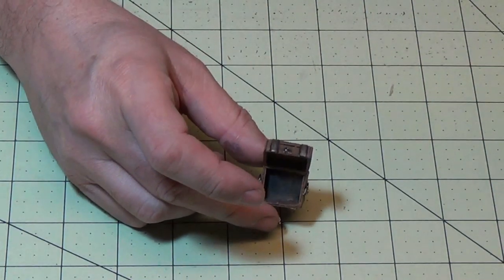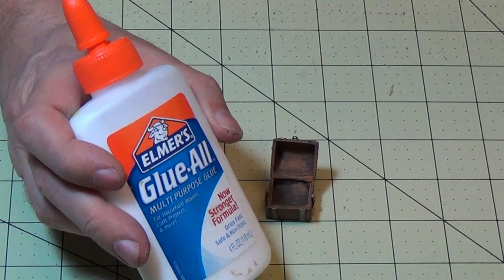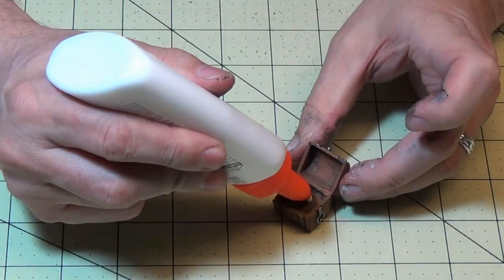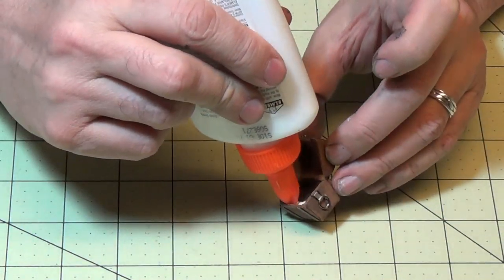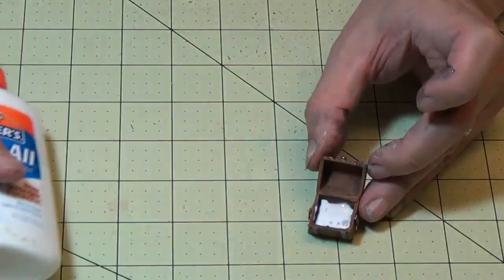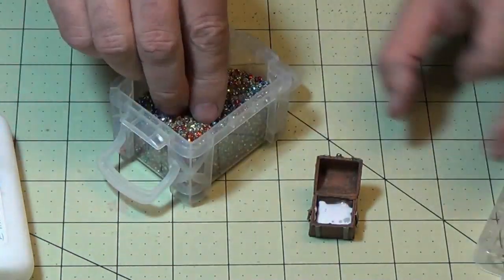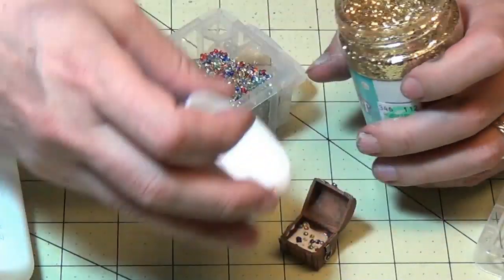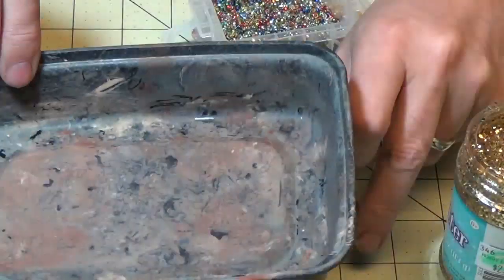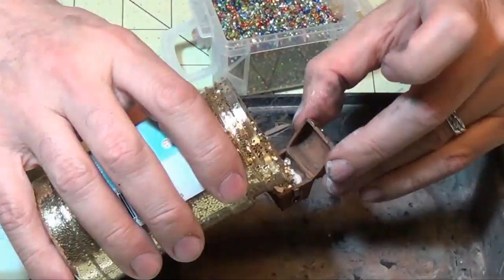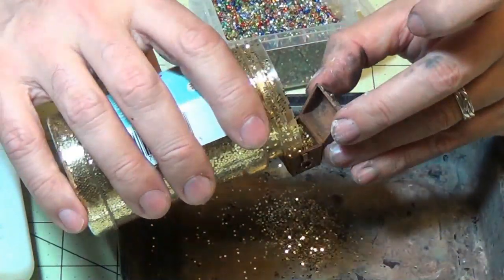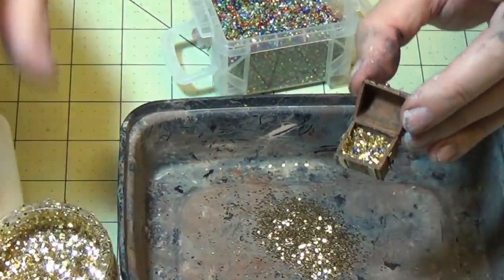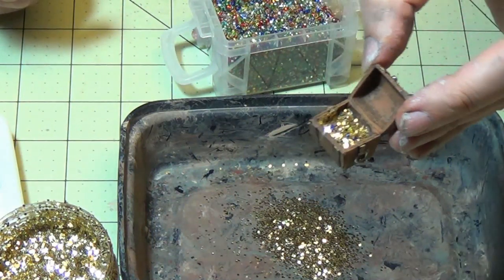So here's my other chest, the open chest. You see I just put a glue glob in there. But I'm going to use some white glue and put some of that on top of the dried hot glue glob. And I'm going to use these white beads, these small beads, and this round glitter. Now the small beads were multicolored to begin with, so that was great. They simulate jewels. And I'll just put the round glitter into the chest itself. And wow look, an instant treasure right there.